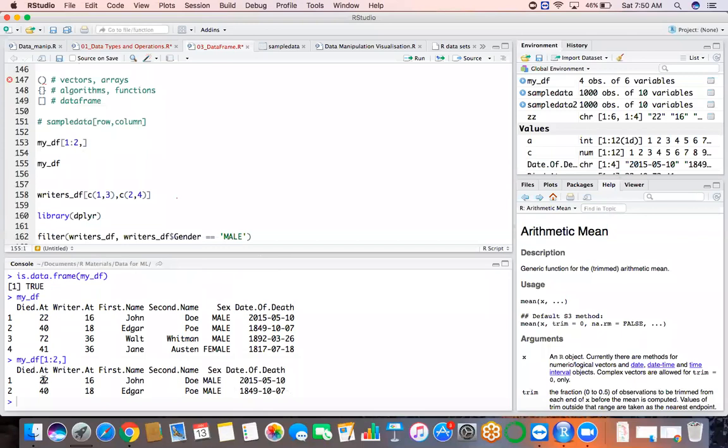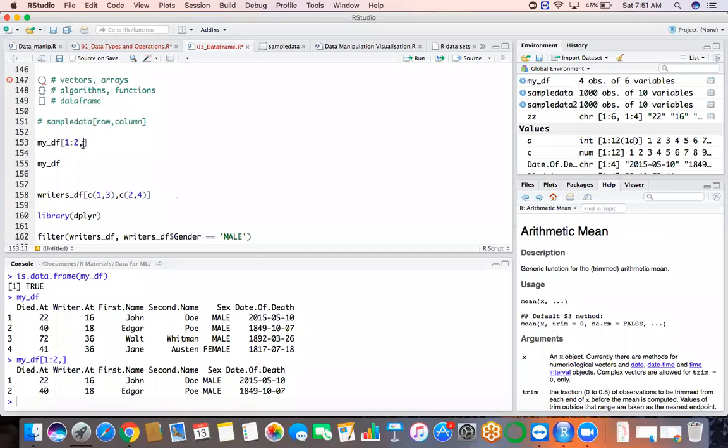Just run this. See here, I'm trying to access first and second row and all the columns. Guys, is it clear? See here, the highlighted part, first and second row with all the columns. Just try and relate it with the code. In the code I have written first till second. The colon means continuation from first to second, and both are inclusive. Starting with one, it will go to two, both inclusive. You will find some concepts later on where you start from first till second, not including second. Second is not inclusive there, but in data frame both are inclusive. Keep this in mind.